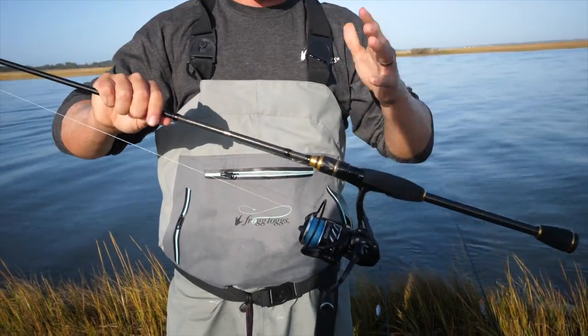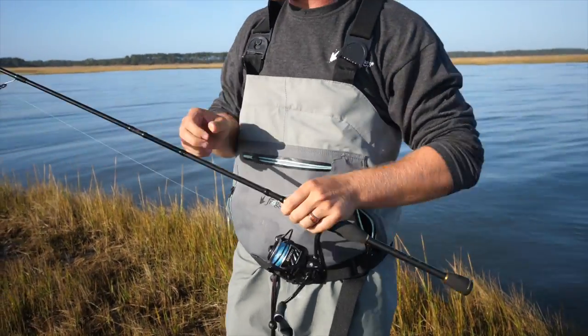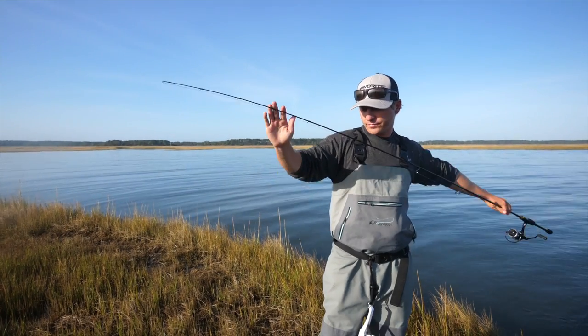I'm not trying to sell you guys on any rod at all. I'm just telling you guys what I like to use. This is the Favorite Jackhammer. I really like this rod for this because it has a very soft tip to it.